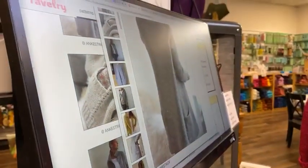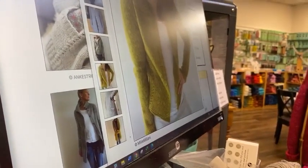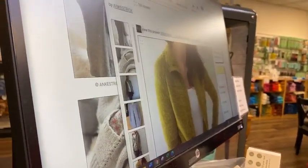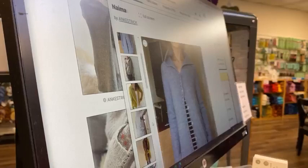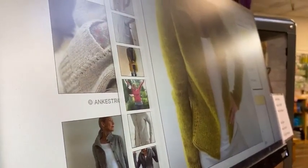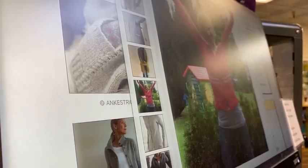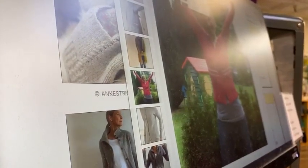This is gorgeous. This is an Ankastrick jacket. But look, you don't even have to do it that long. Look how cute it is shorter. Ooh, that's a really cute jacket. I don't normally like super long ribbing, but that is really cute. This is Nema. I like that she has different options. I don't want a long jacket, but I love this. Look, here it is long. Here it is short. Gorgeous. Look at this gal, she's so excited. I love that too. Why don't you put a little detail there? I love that little eyelet band, so it doesn't really matter what hole you hit for the button. You're close enough. Close enough.